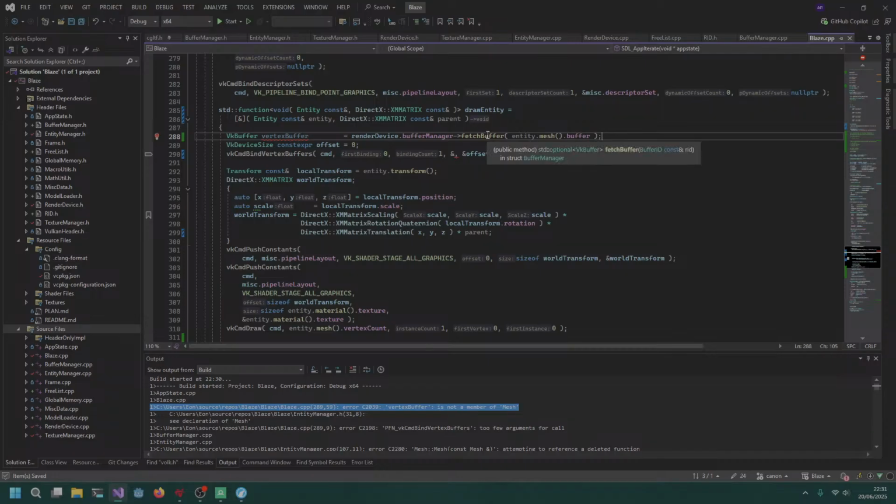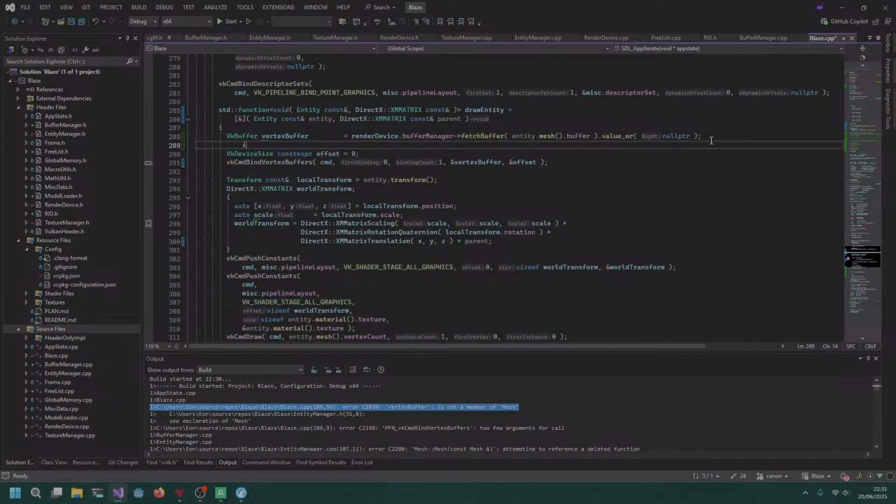It returns, if I see it correctly, an optional. So I will unwrap it. So value or, it's a VkBuffer, so it can take a null pointer. So it might return a null pointer here. Okay. Vertex buffer.